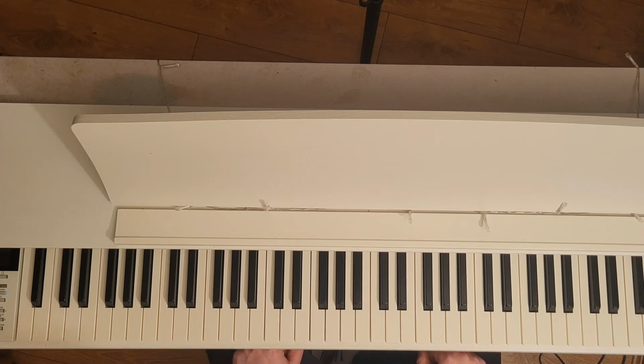Okay, so now we're going to look at two different variations. And what we're going to do is add a chord at the end of the actual riff itself. So here's the actual riff. Then when we get to the end, we're going to start with variation one.